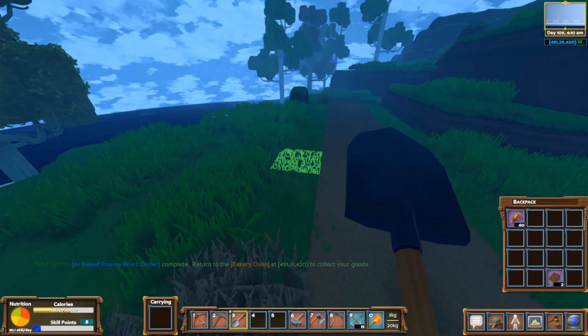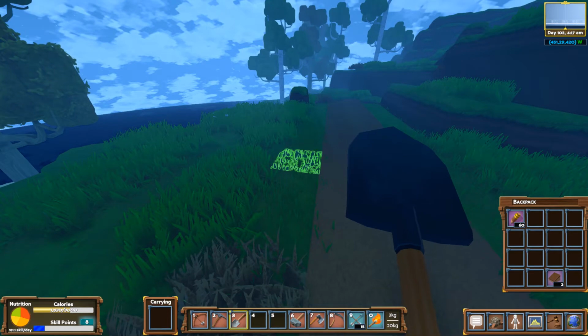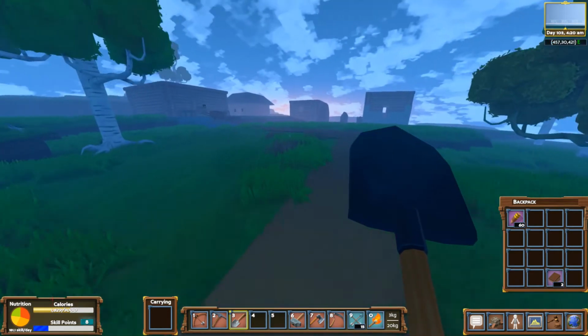Where is the road tool? Where do you see that? On the wiki. Oh, the wiki. You make it in an anvil. All right. Our next goal, getting an anvil. Let's do that. Yeah, I think we need iron for that. We can get that easily.